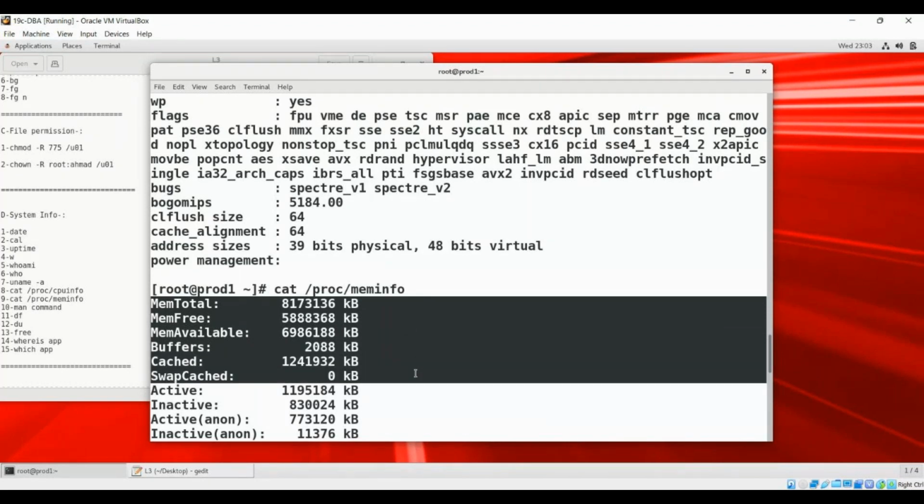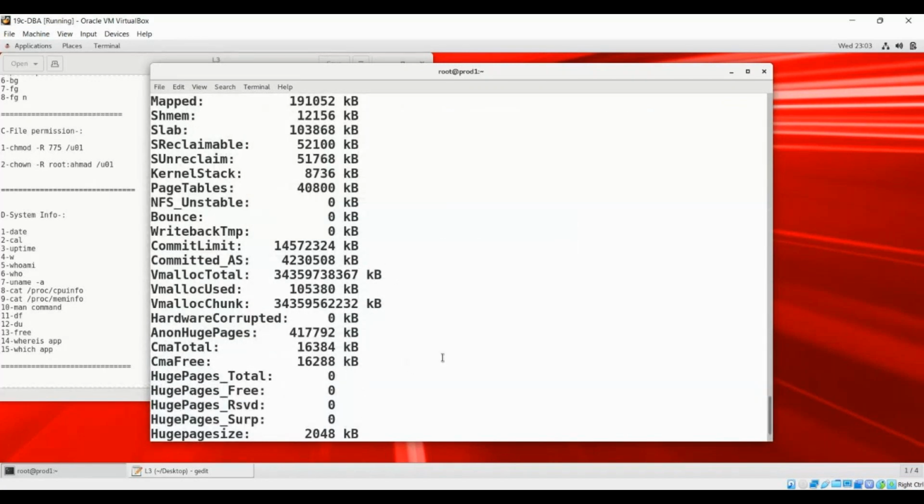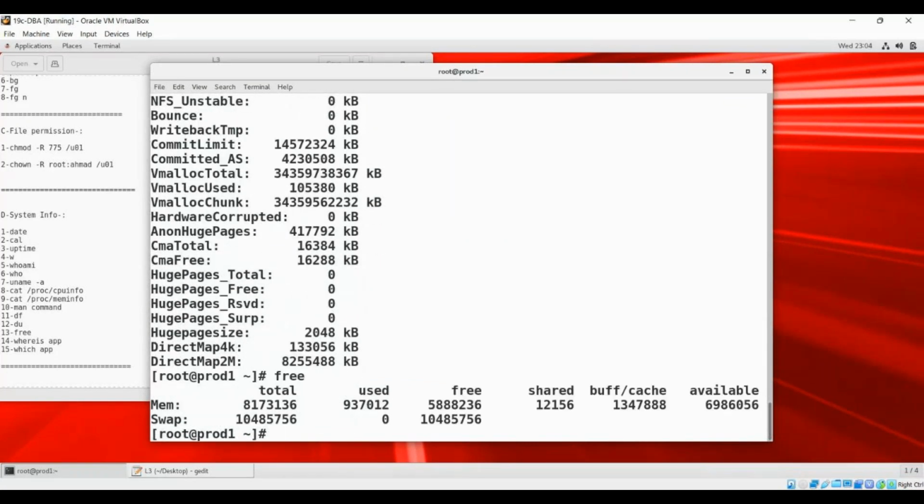This is the way you get the information. And the other command is free, which displays your total memory as well as swap memory, how much is used, how much is free, how much is available, how much is cached.